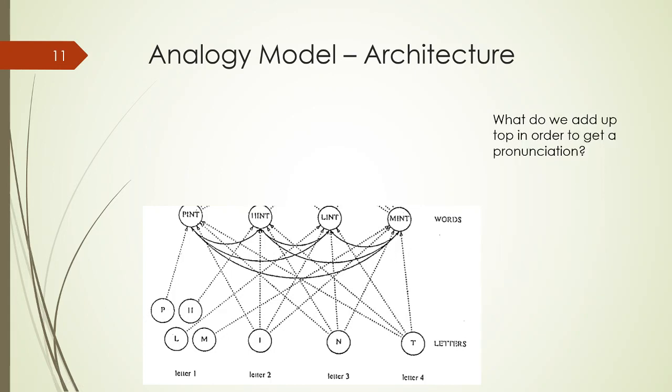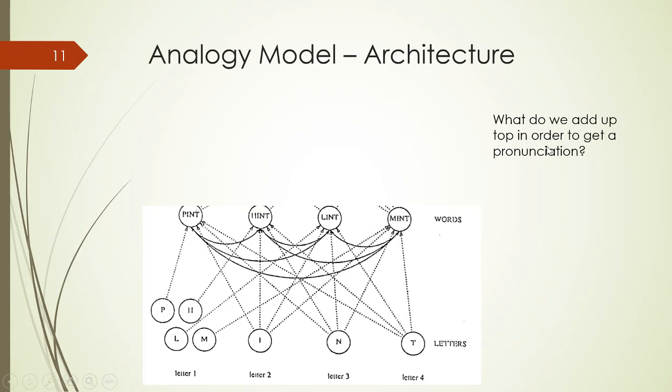So what do we need to add? What sort of third layer do we need to add to extend this basic system such that we can compute a pronunciation? Oh, by the way, I'm sure you noticed, I'm just looking at the schematic here and realizing I should have emphasized that we once again have lateral inhibition between all words on the word level. So all words on the word level are competing to be hopefully the sole clear leader in the race for the most activation. All right.